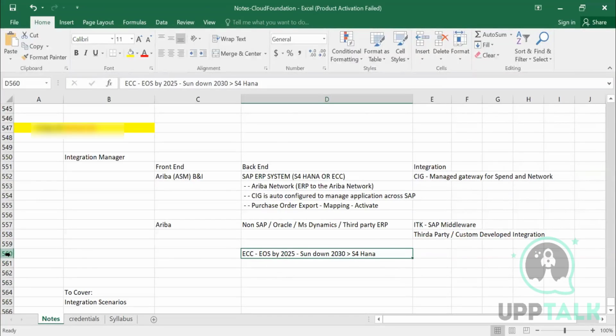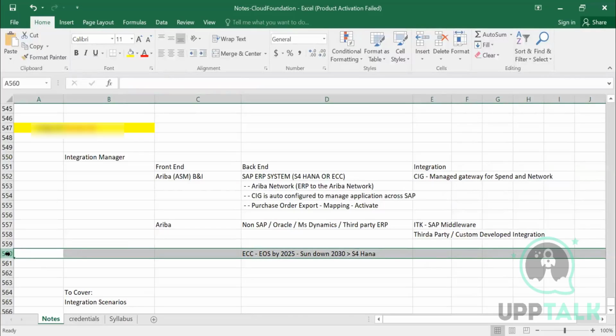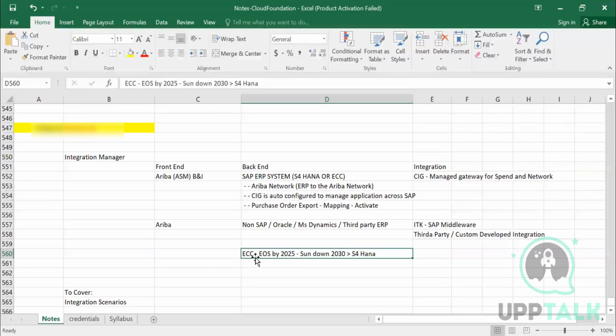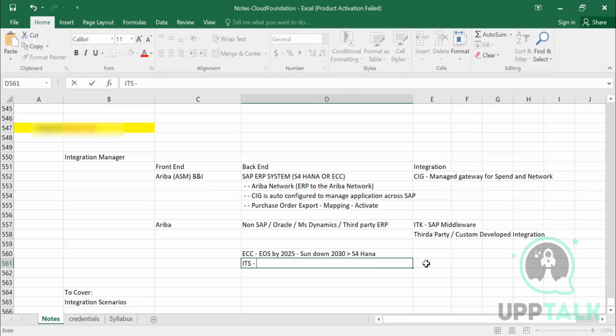There is not much talk going on again about sundowning ECC, because the majority of customers are still using on-premise ECC systems. However, ITK has been confirmed: end of support by 31st December 2023, it is going to stop providing any support.